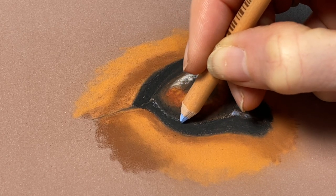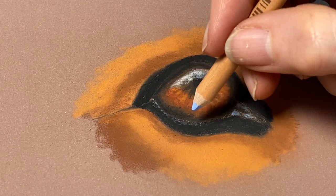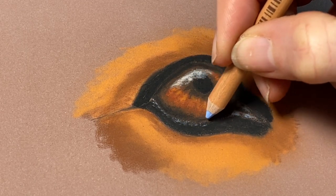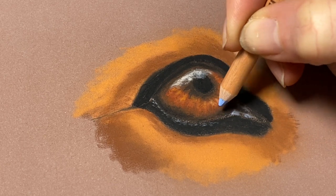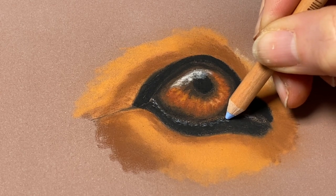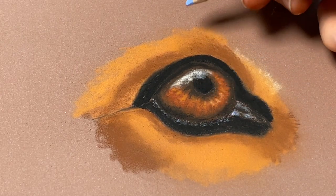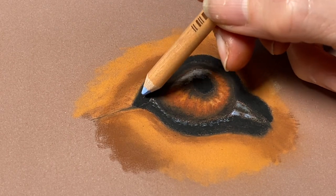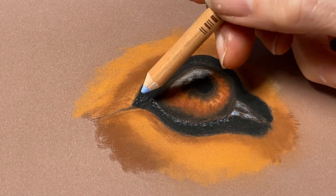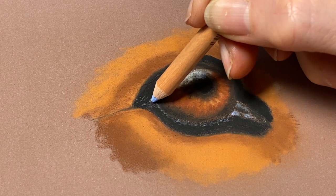Okay, here we've got the rim of the eye, and I'm just putting in some little dots. So again, anchor your hand down, your wrist down onto the paper, so you're pressing down on your wrist rather than on the tip of the pencil, and then introduce some little light strokes, little dots, and little tiny marks on the paper, just to give those little raised fleshy looks to the skin that's around the eye. So just gently popping that in.